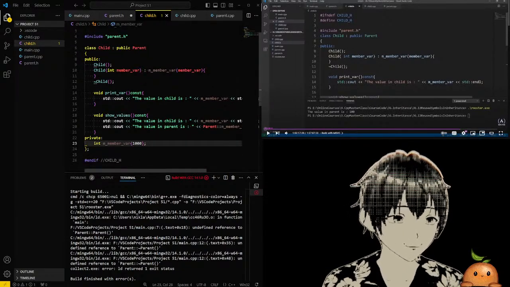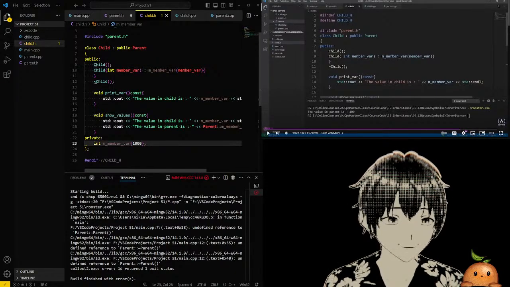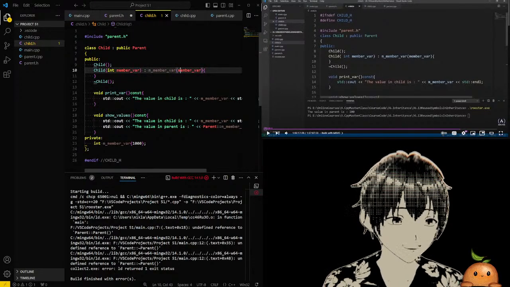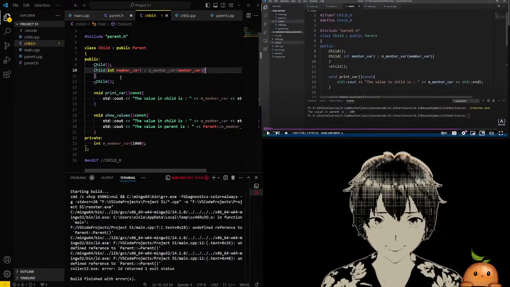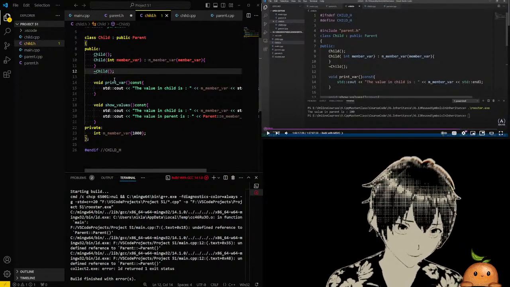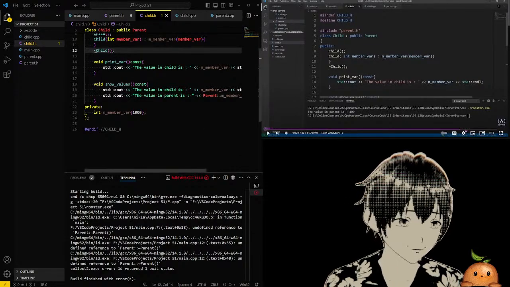Then we have here public child, our default constructor, child int member variable. We have member variable. So this is if we're doing something manually, I guess. This is our child destructor. Then we have our void print variable.